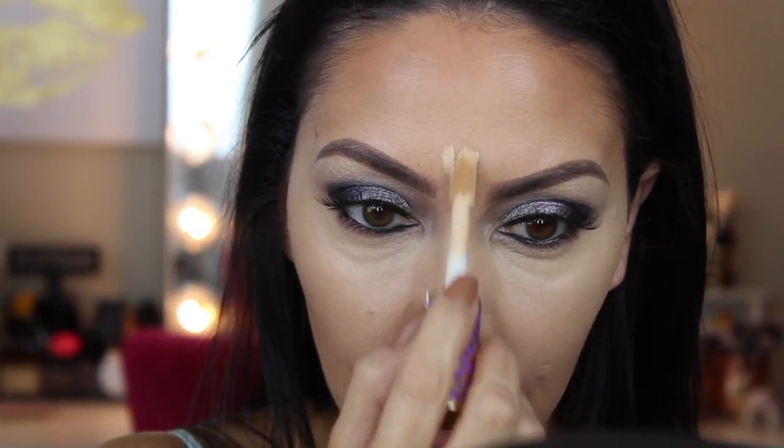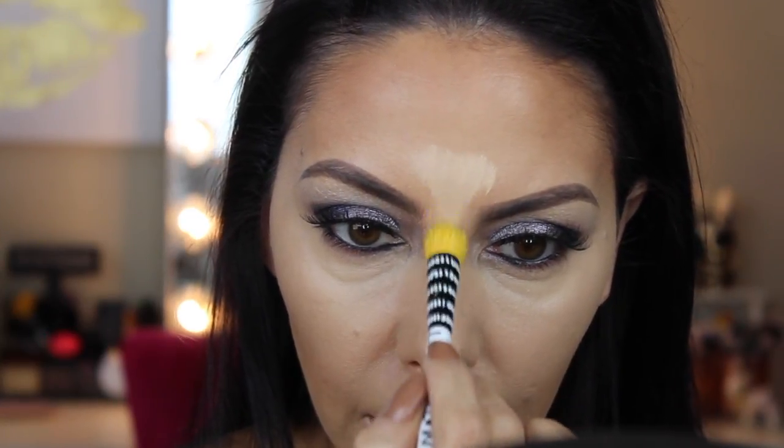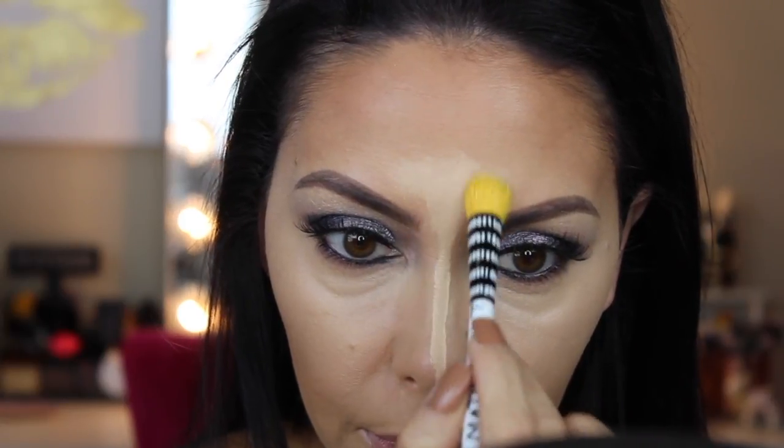Now I like to get the light neutral and highlight the bridge of my nose. I just put a little bit here and bring it down the center. I always like to wet my brushes before I go in with any cream product. It really helps hydrate the area and make it more blendable.